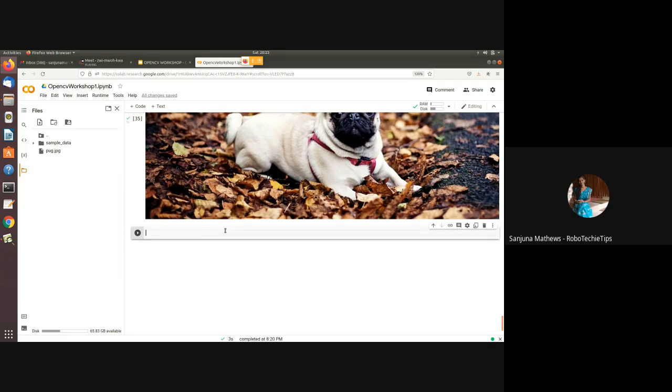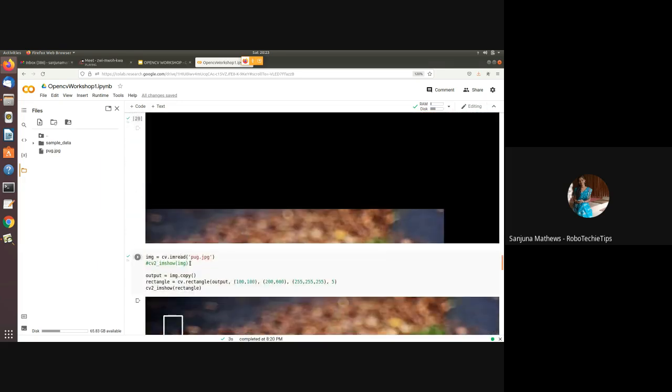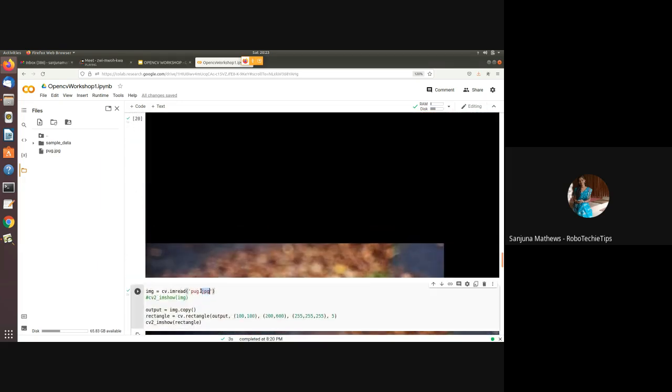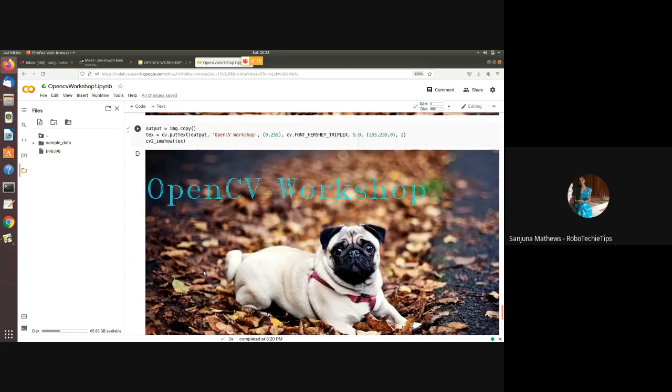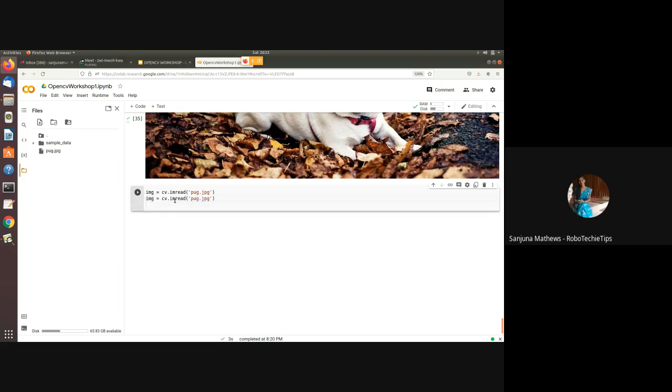Okay, so next we can try out some arithmetic operations on the image. First I will show it as an error so that you will be able to understand. We have an image in IMG1 and we have another image IMG2.